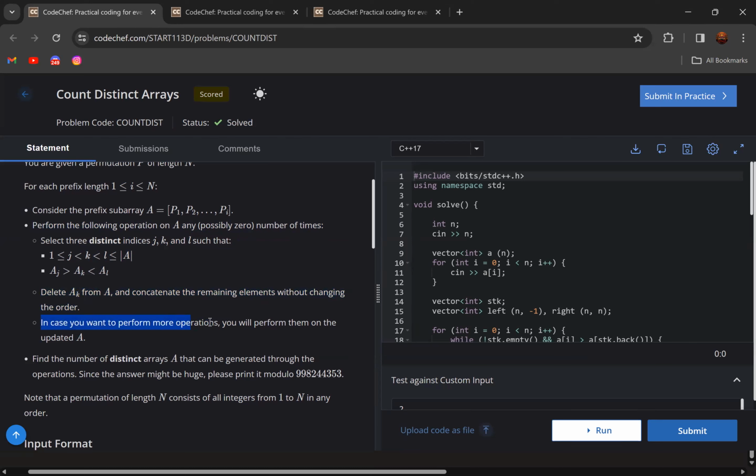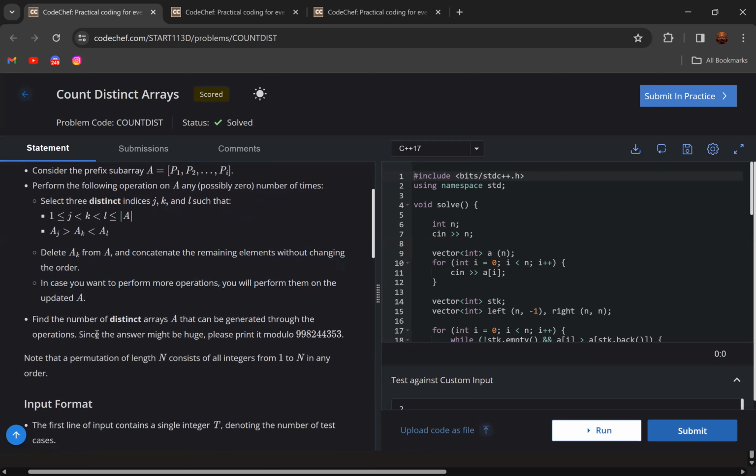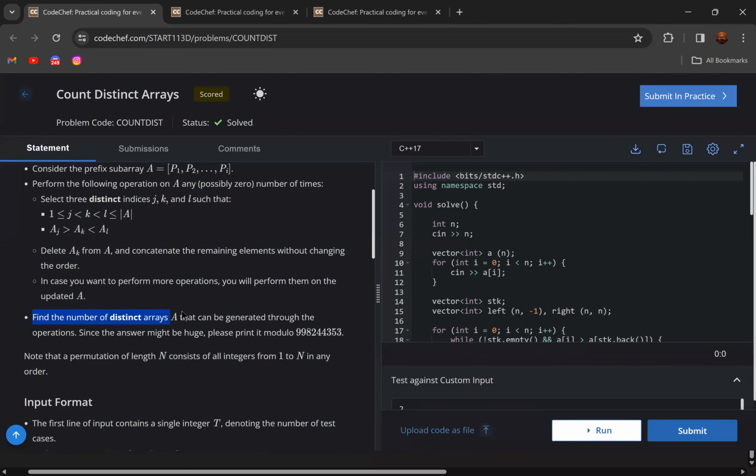In case you want to perform more operations, you will perform them on the updated array. And we have to find the number of distinct arrays A can be from which can be generated. Since the answer might be very huge, print it modulo this part.